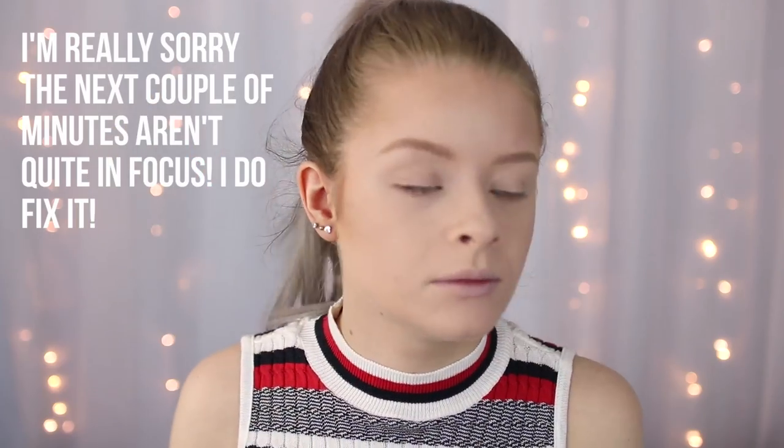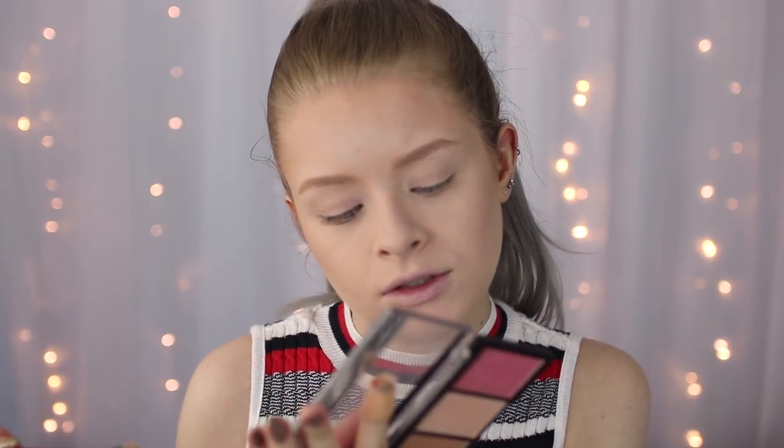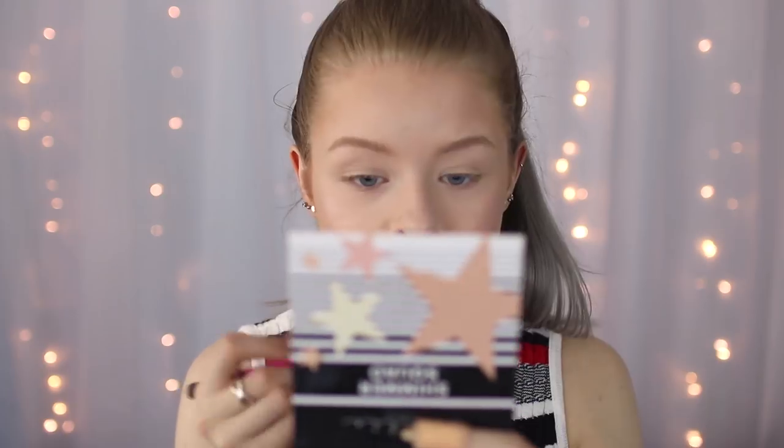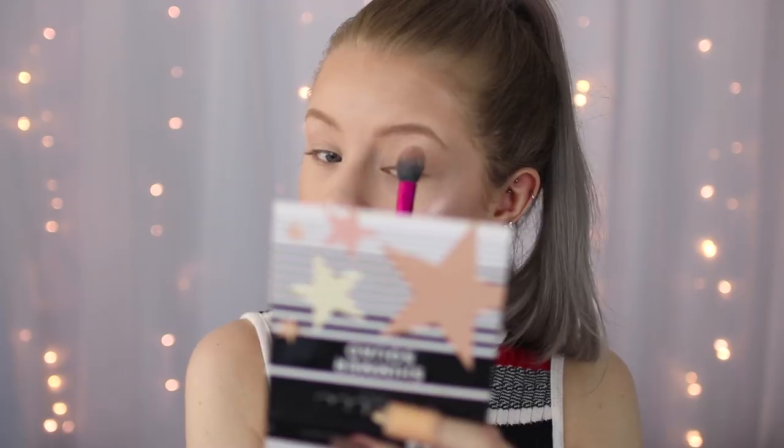I want to put some blush on, but the only one I have in my makeup bag — this is all from my travel makeup bag from going away for the weekend — is this blush from the Makeup Revolution Ultra Sculpt and Contour Kit. Then for highlighter I'm taking my Lottie London Shimmer Squad in the shade The Good Girl, which is this pinky one. This highlighter palette is amazing and this brush is actually really good for highlighting — I use it for highlighter on a normal basis.